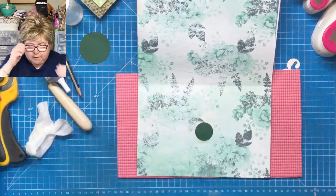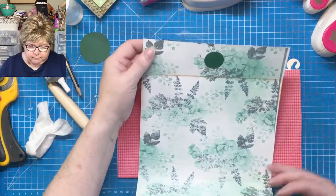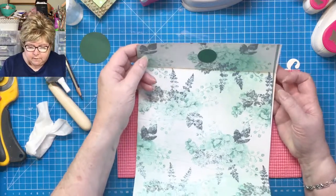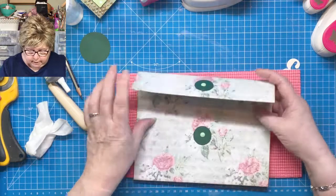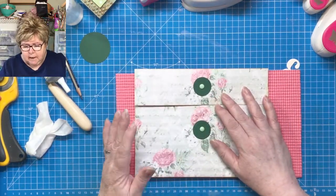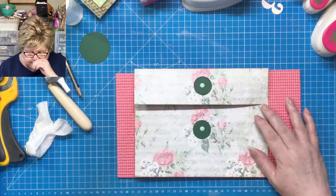Right, so there we are. I think they're pretty solidly held down. And then when you flip up that top flap, you see that. It doesn't offend. It's quite nice to see. Right, okay. So we need the string on it, but I'm not going to put the string on yet because it's just going to be a pest.